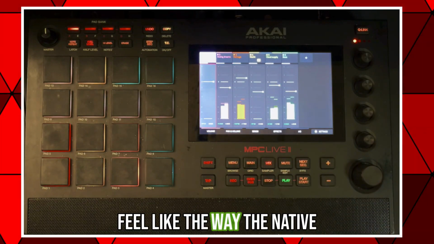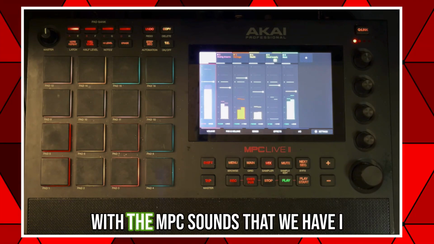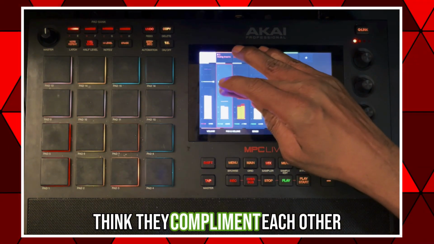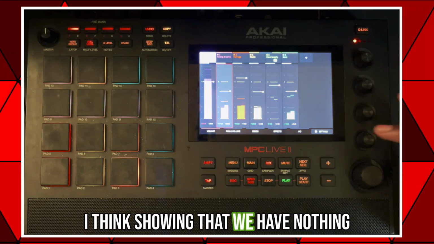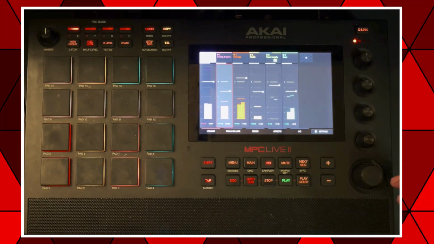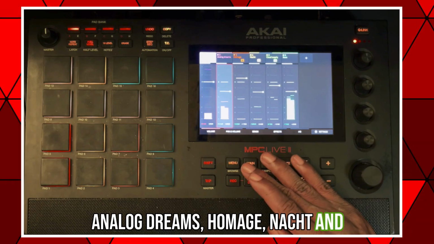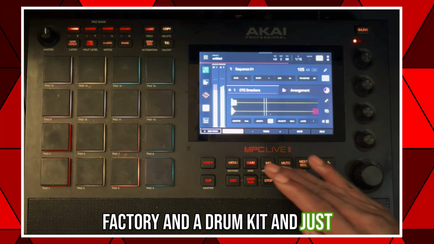I feel like the way the Native Instruments sound, along with the MPC sounds that we have, I think they complement each other well. We have nothing but the Native Instruments plugins: Analog Dreams, Homage, Knacked, and Cloud Supply, Sub Factory, and a drum kit.